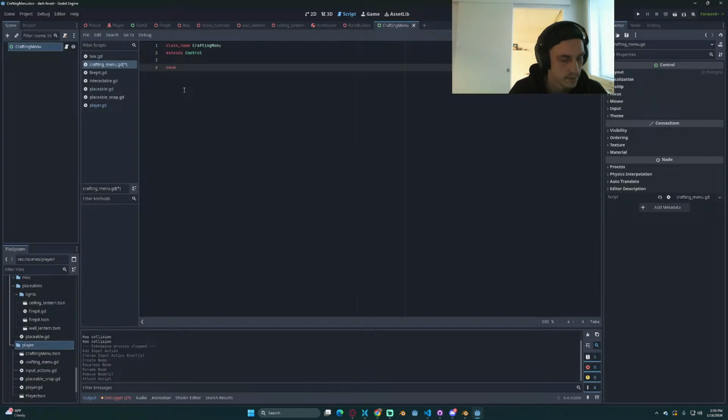Enum, craft level. It's going to be, wait.